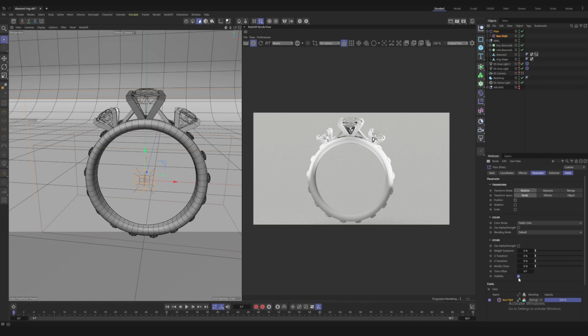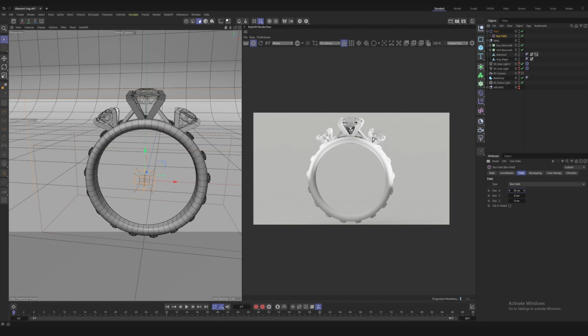But yeah, so toggle your visibility, and if they're still showing, it's just because our box is too wide. So as you can see here now, the visibility affects our clones. And I only want a few of these showing, and yeah, just dragging the box field up a little bit so we only have those top ones visible. And really that's the gist of the ring.